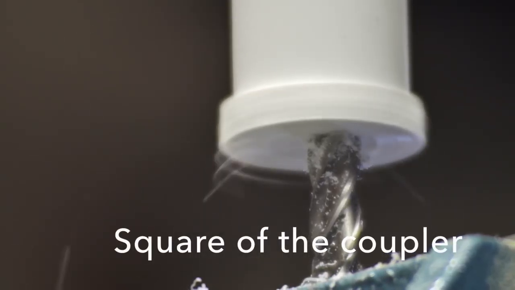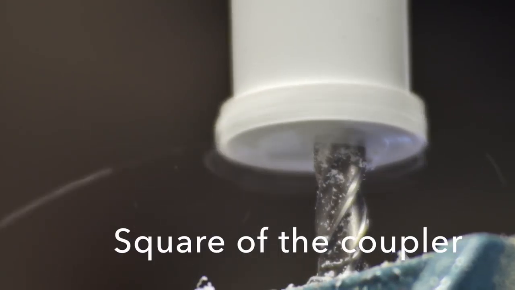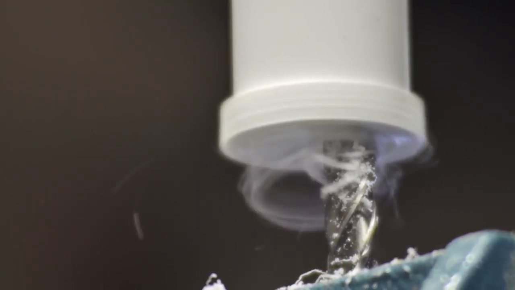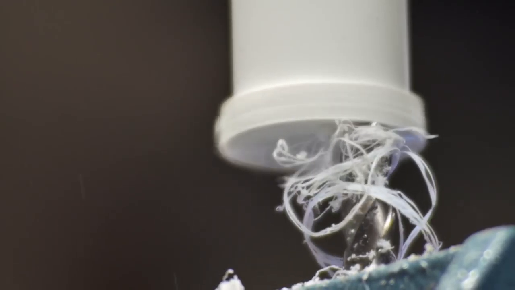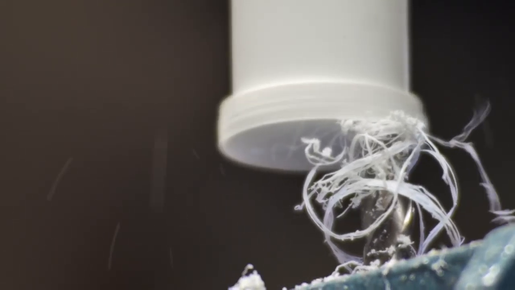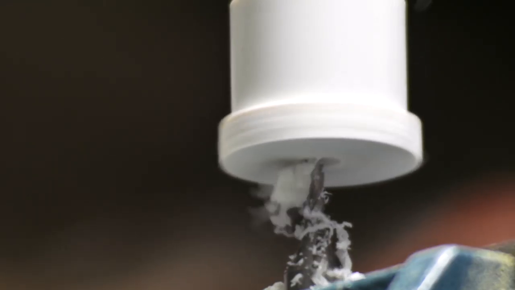So the first thing that we're going to do to the PVC end plugs is we're going to just square them off, because they tend to have a little bit of sink in them in the middle when they're produced. Just making them flat so I don't have any issues with the bearings.